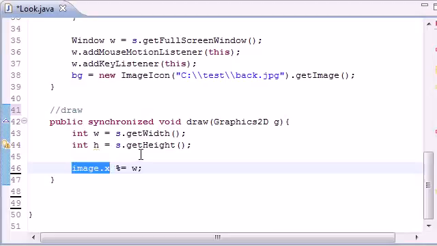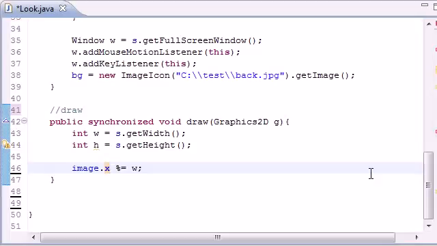So if the location of image.x is less than your screen, for example 700 and 1000, it's going to give you that remainder, which is just 700, basically what it needs to be. But if it's more than your screen, then it's going to give you how much it overlaps by. If this was 1000 and this was 700, it's going to give you 300. If you overlap by 5, it's going to be 5. Overlap by 15, it's going to be 15. According to how much it overlaps by, that's how much you want to place it on your screen.